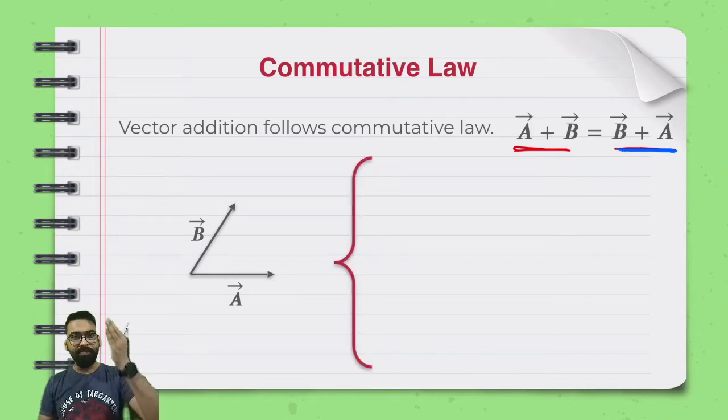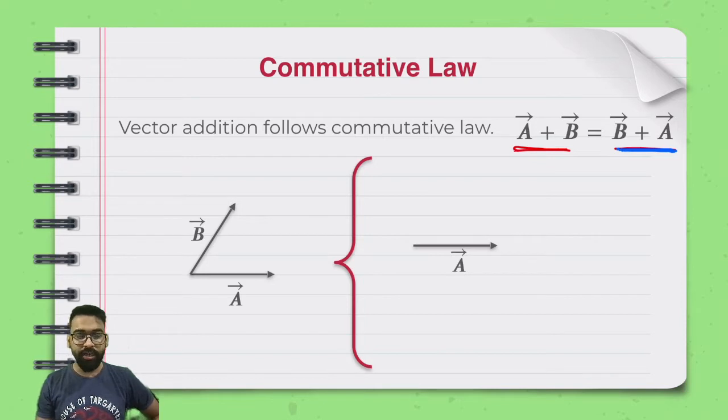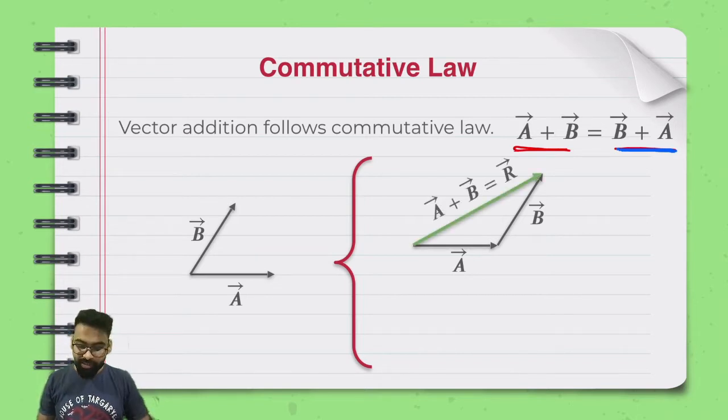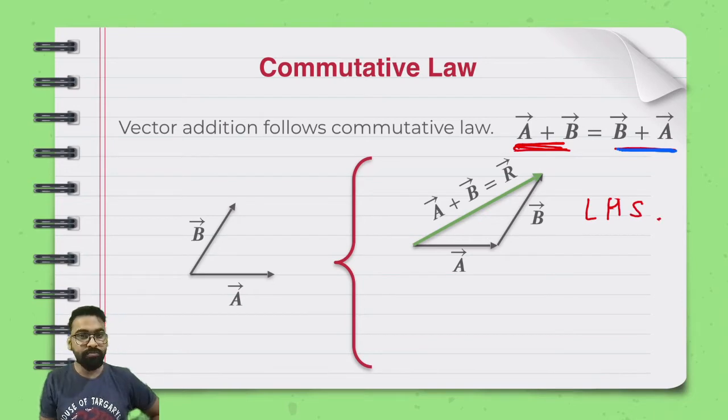So I've taken a big bracket because I want to do one on the top, one on the bottom. Let's say I'm trying to do a plus b. I draw a vector a. I hope you remember the triangle law of addition. The next vector b, b's tail with a's head combined, it would be something like this. And now the common head and the common tail will give you the resultant r, that is a plus b. This is something that we have taken from the left hand side, right? This is our LHS. How about I take the RHS?